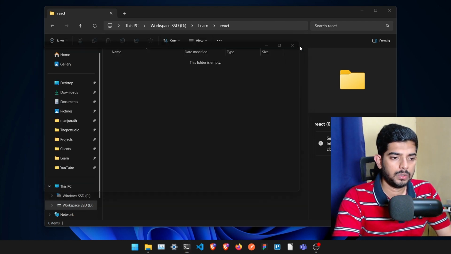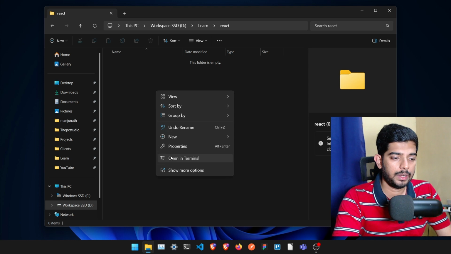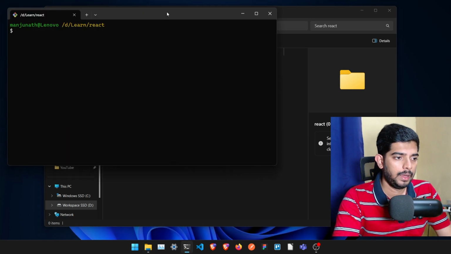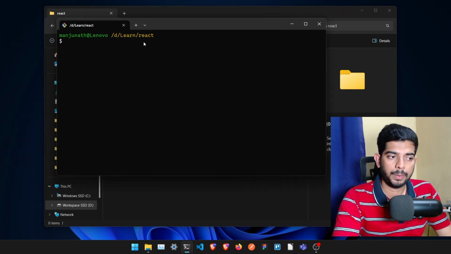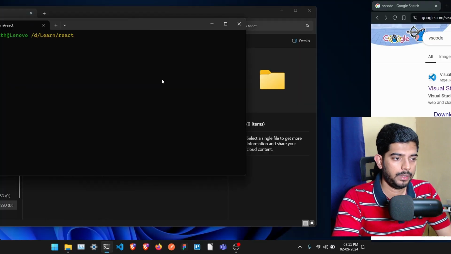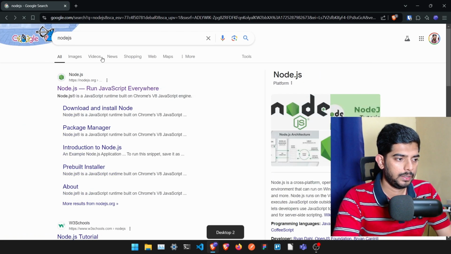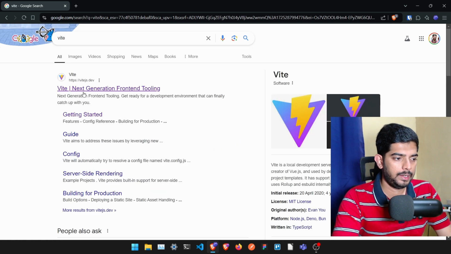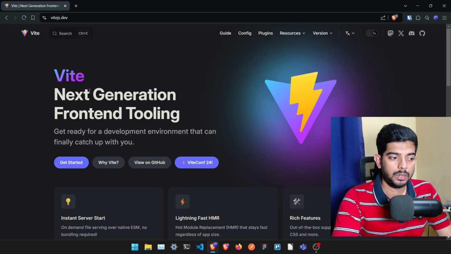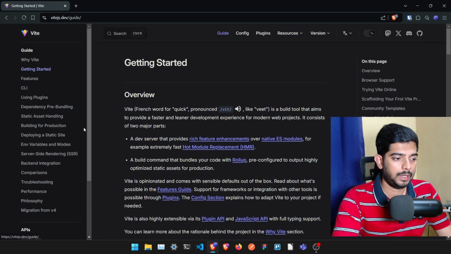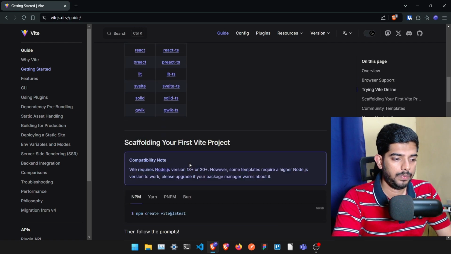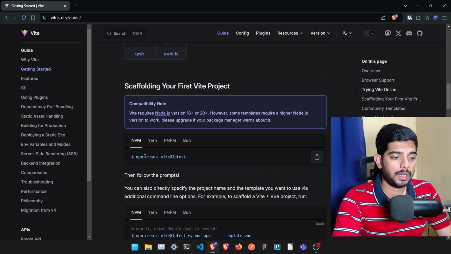After that, I'll just close this particular thing and just create one folder in your laptop. And once it's created, just right click on it and click on open in terminal. And that time it will make sure it is opened in that particular folder itself. And once it's done, I'll just go to Vite website and let's just build our React project. I'll click on get started. And if you scroll a little bit down, it will give you the command which you need to run in order to start the project.